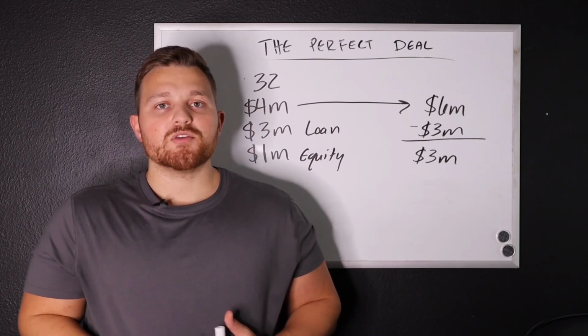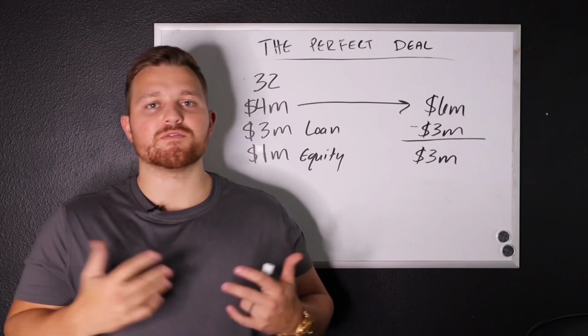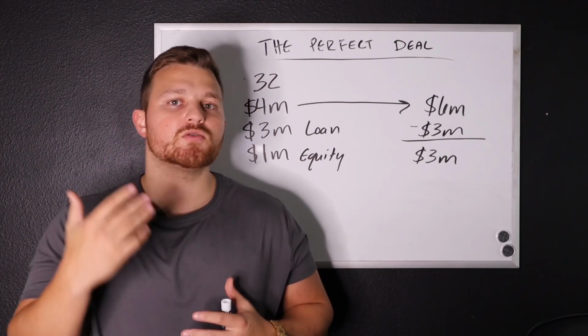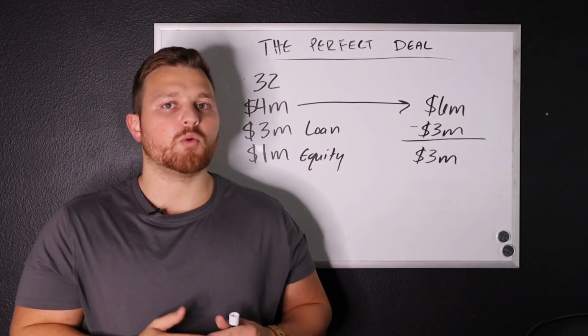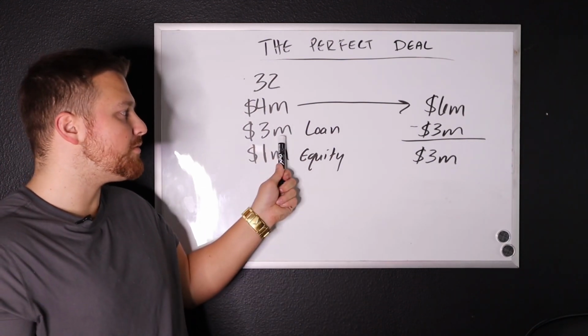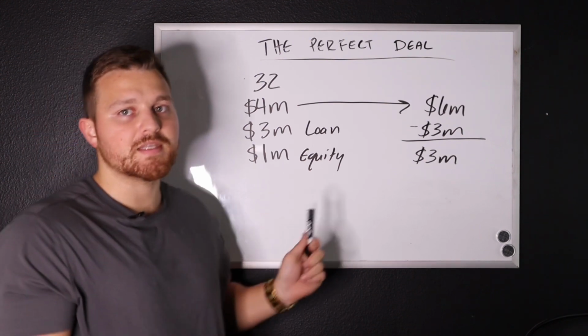We should be able to sell this property for about $6 million. Because remember, it added $2 million of value. We bought it at 4, we sell it at 6. And so what happens to you and the investors in it? Remember, we bought it for 4, but we only invested $1 million. We put a $3 million loan on it, and we have $1 million invested. So this is our equity.